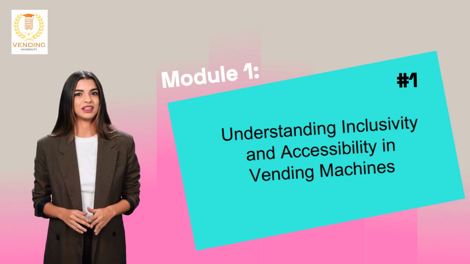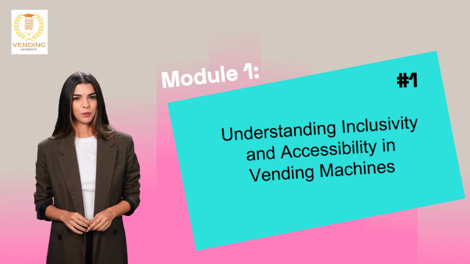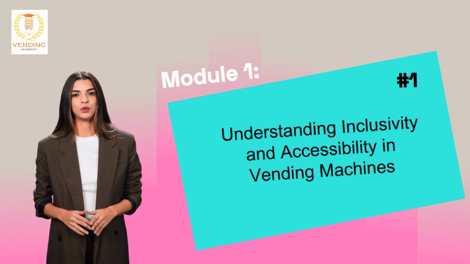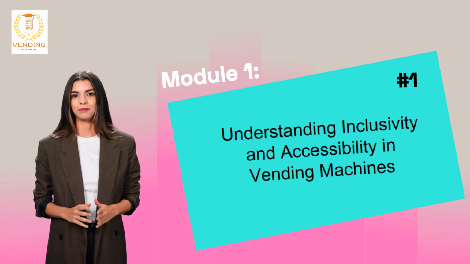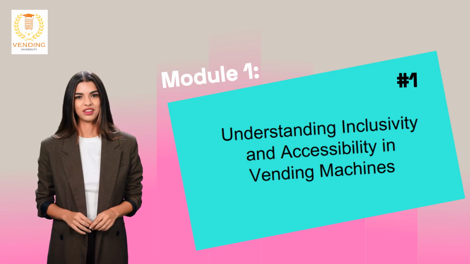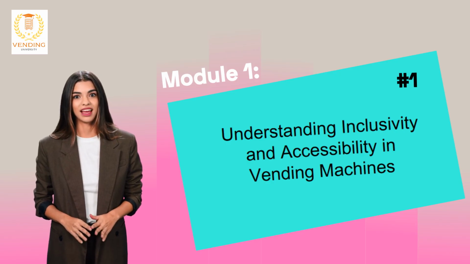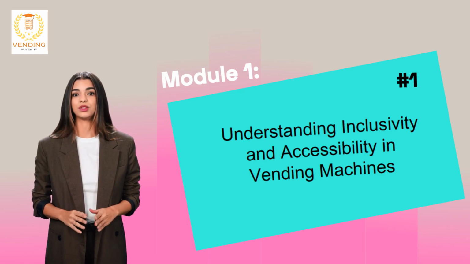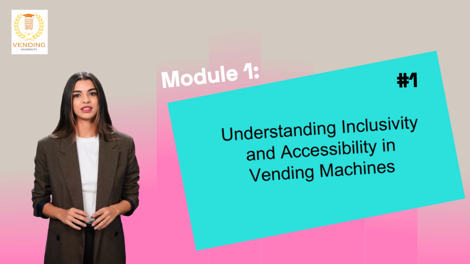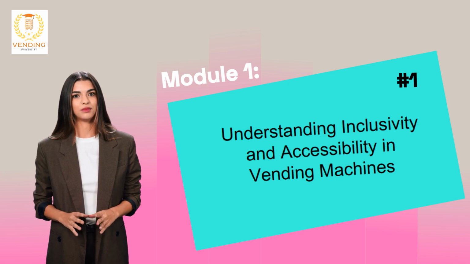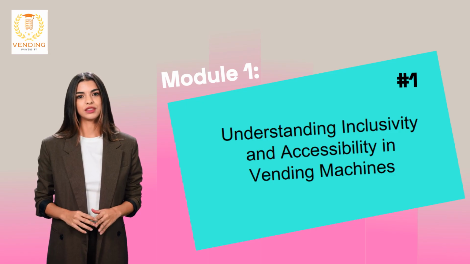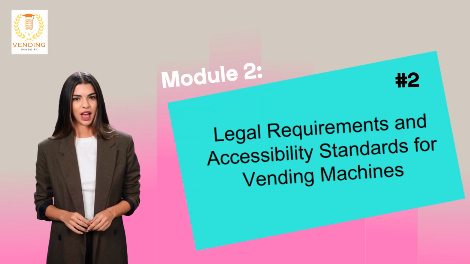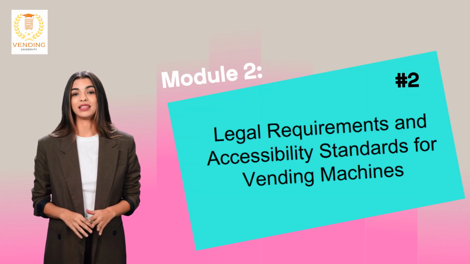The advantages of accessible vending machines are substantial. Operators can serve a broader customer base, enhance satisfaction, and promote social responsibility. Customers gain independence and dignity, completing purchases without needing help. By the end of this module, you will understand why inclusivity and accessibility are critical to vending machine success. This knowledge will prepare you to design and operate machines that effectively serve all users, creating a more equitable vending environment. Module 2. Legal Requirements and Accessibility Standards for Vending Machines.